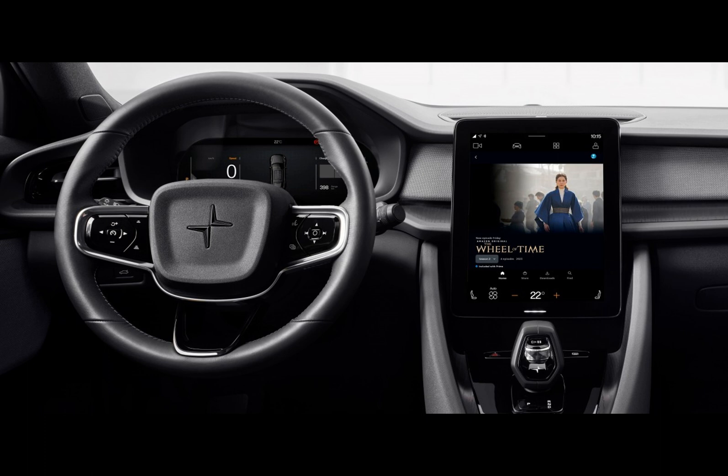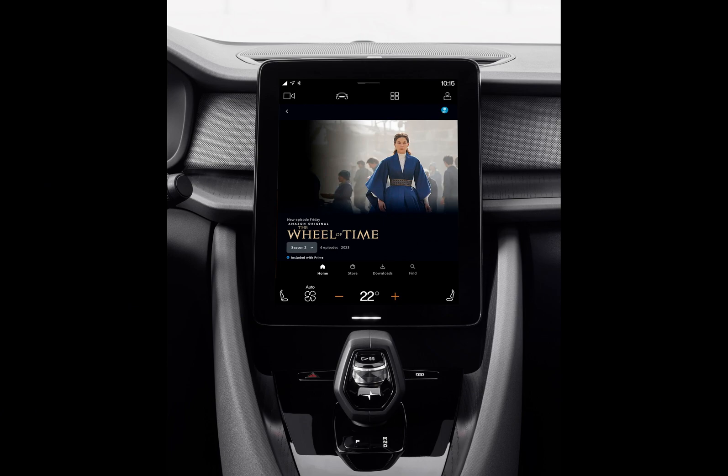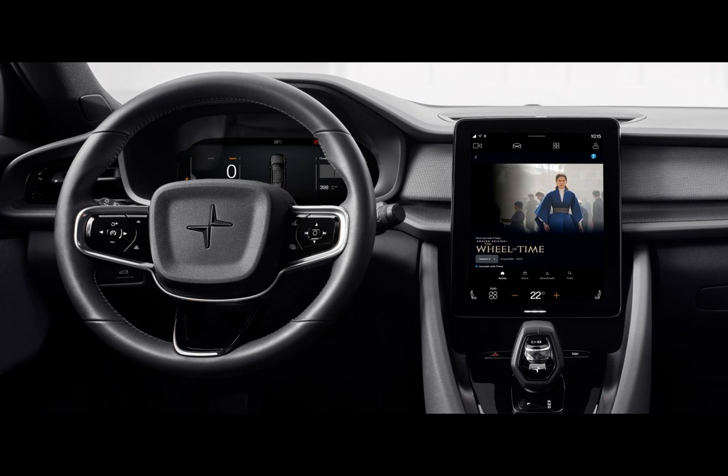Let's not forget the car beneath the tech though. With a US starting price slightly above $47,000, the Polestar 2 offers a robust package: six color options, a choice between all-wheel and rear-wheel drive, a whopping 467 horsepower from its electric motors, and a zero to 100 kilometers per hour in just 4.2 seconds. And for those worried about range, a full charge can take as little as 28 minutes — just enough for that sitcom episode — while the Polestar 2 promises a journey of up to 655 kilometers.